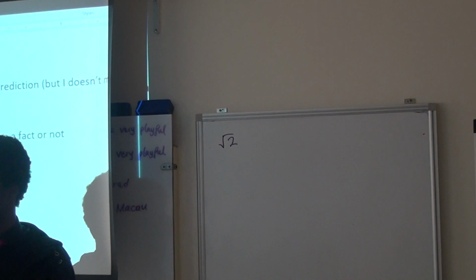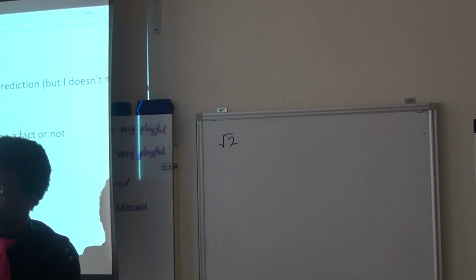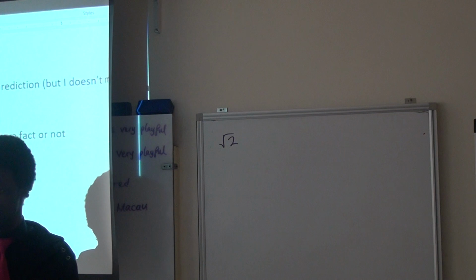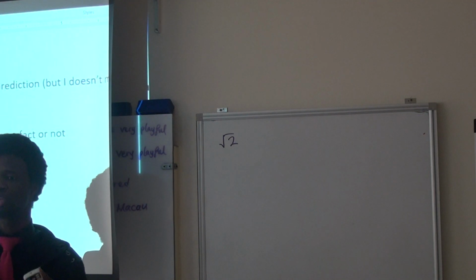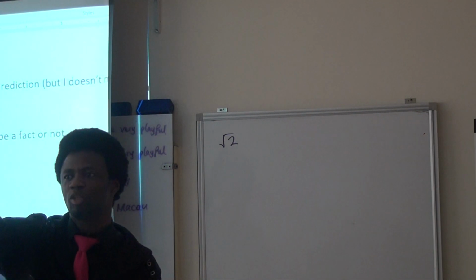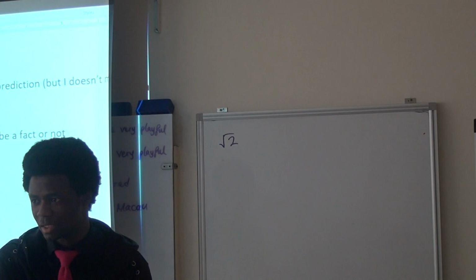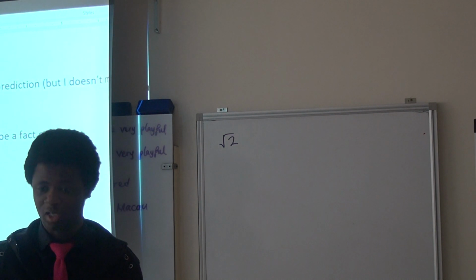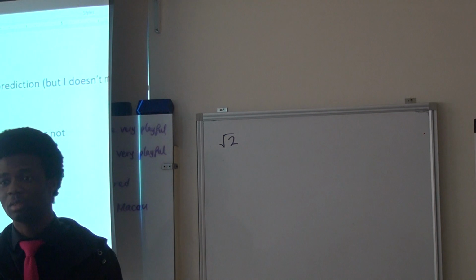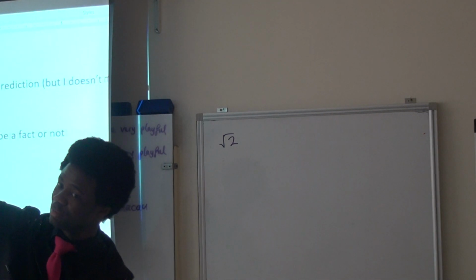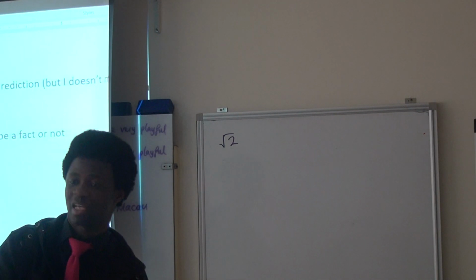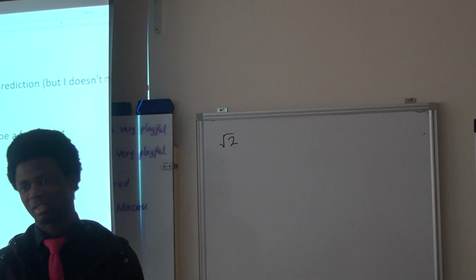Do you understand? We are assuming that we know it is not rational. Okay? But one of the ways to prove is to use contradiction. You start with a statement, you try to work towards that statement, and at the end of the day, something doesn't make sense, then you now conclude that, oh, I must have assumed wrongly. Then you state the opposite of that statement. That is a proof by contradiction.